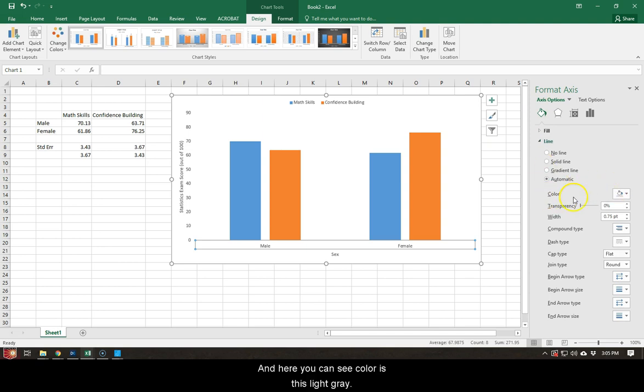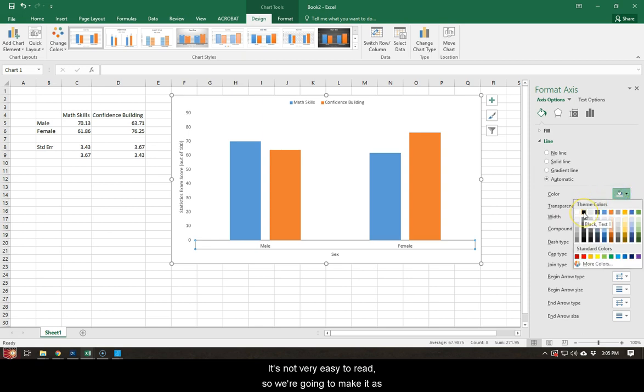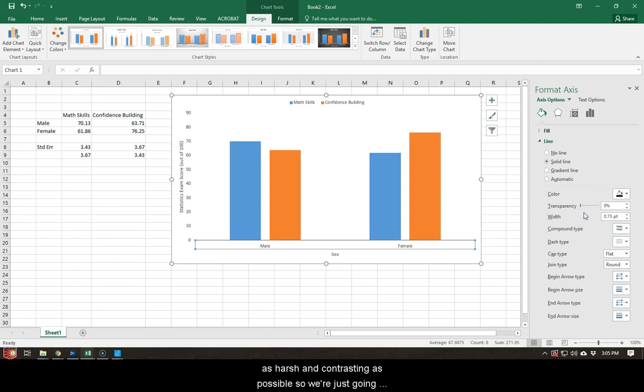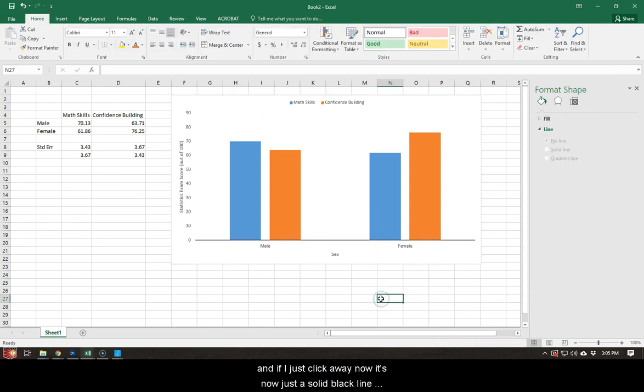And here you can see color is this light gray. It's not very easy to read. So we're going to make it as harsh and contrasting as possible. So we're just going to change that to black. Okay, and if I click away now, it's now just a solid black line as opposed to a gray line. Okay, so that's the only thing we need to do with the x-axis.